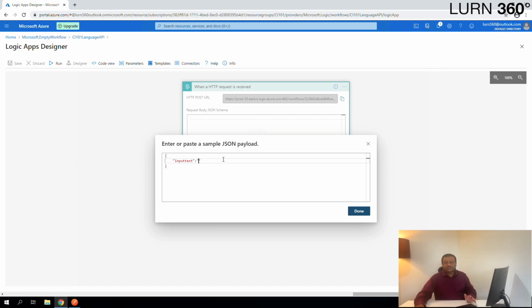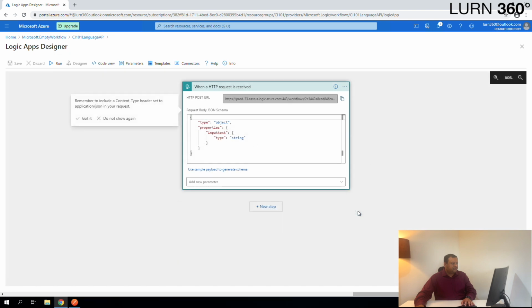I don't have to add that right now. I can leave it empty as a string. So this is going to be my input JSON, and you see it created the schema already for that JSON. Okay, so we have defined what format of JSON we want to receive in this API.